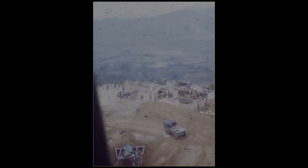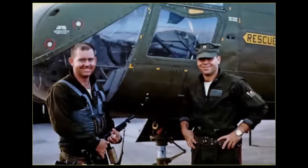Those 2 birds were Air Force, and they did a great job, and we utilized them a lot. If you look closely, you can see where my gun's kind of pointed right there. There's a hole where we'd gotten hit just flying along fat, dumb, and happy at altitude, and somebody got a lucky shot at us and hit us there. We heard it when it hit us, but we didn't know what it was until we got back to base and started looking the aircraft over, and there it was right underneath my seat, the entry hole right there.